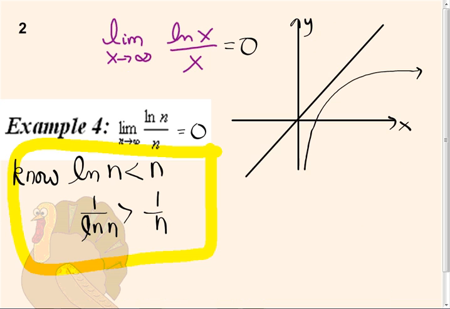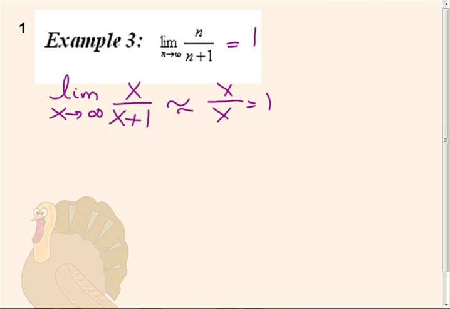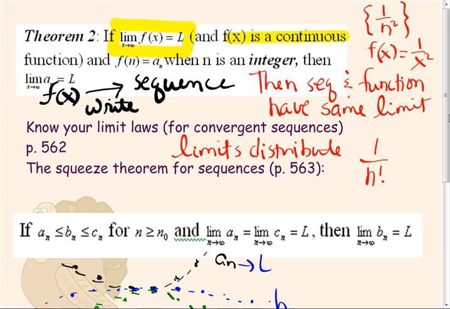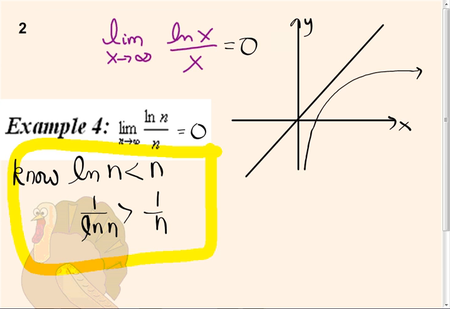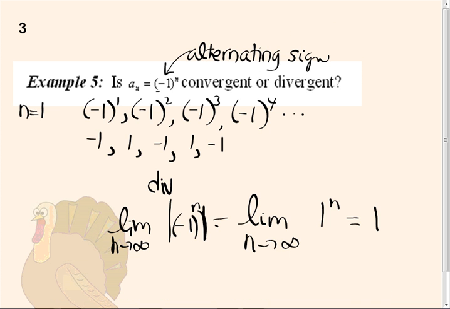But the theorem didn't say that. The theorem said it had to be what? Where is this? It had to be 0. See, it's only for 0. It's easy to fall in the trap and say it applies all the time. It does not. So I can't use that theorem to do this one, so I just made a list. And a list works. So if you don't know what to do, write out some of the terms, and it should show you what to do.